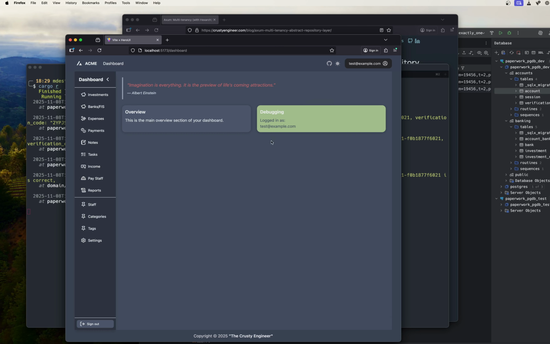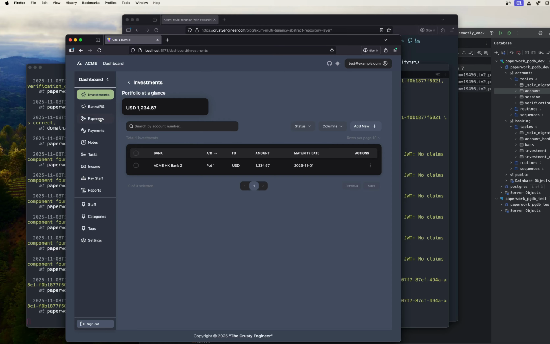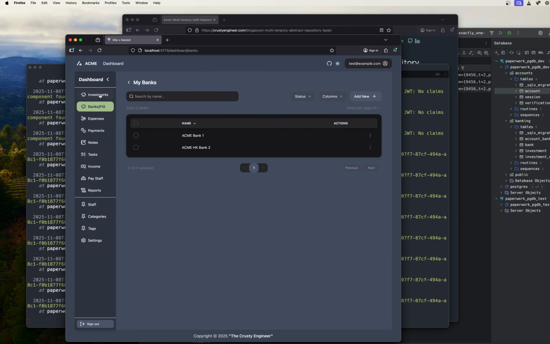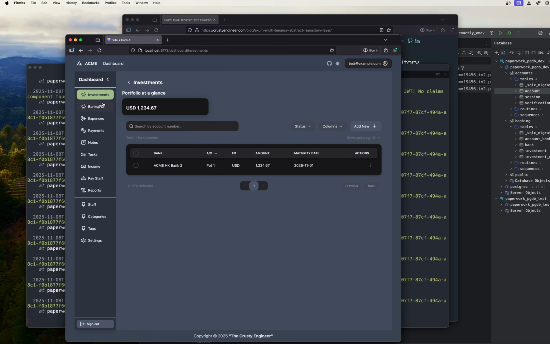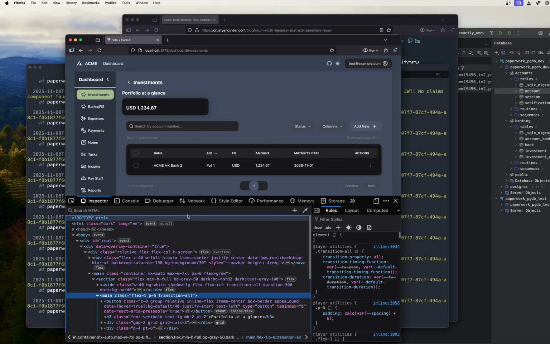And now if we go here, interesting. It's working. Okay. So we have the banks, we have the investments, and what I want to show you is how. Let's just look at how the feedback comes through, the response on the back end. Let's choose Hexarch. And actually, we don't want the Axios stuff.